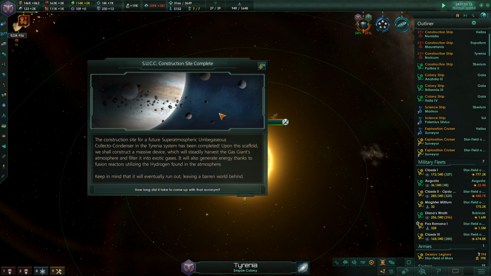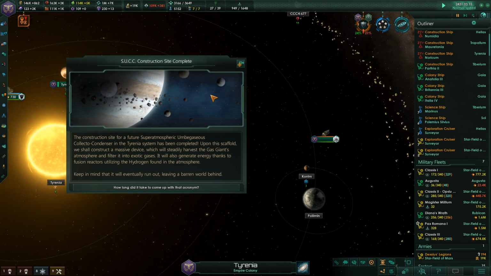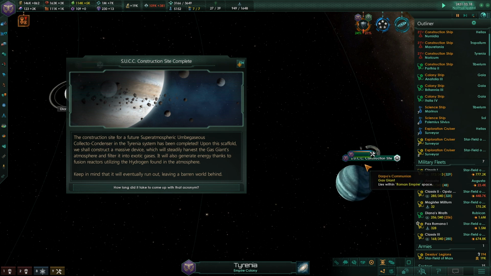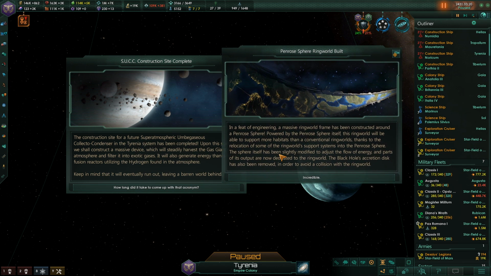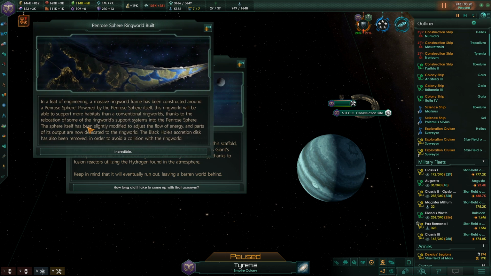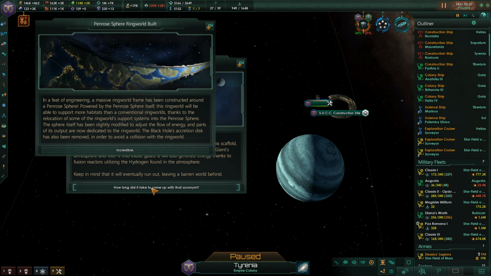The construction site for the super atmospheric umbigaseous collecto condenser in the Tyrrhenia system has been completed. Upon the scaffold... where is it? It's out here, isn't it? Yep. Upon the scaffold, we shall construct a massive device which will steadily harvest the gas giant's atmosphere and filter it into exotic gases. It will also generate energy thanks to the fusion reactors utilizing the hydrogen found in the atmosphere. Keep in mind that it'll eventually run out, leaving a barren world behind. How long did it take to come up with that acronym?